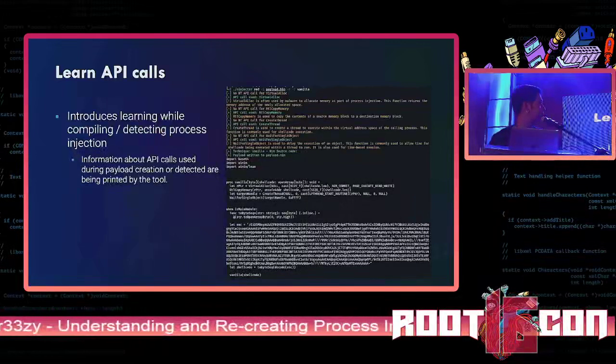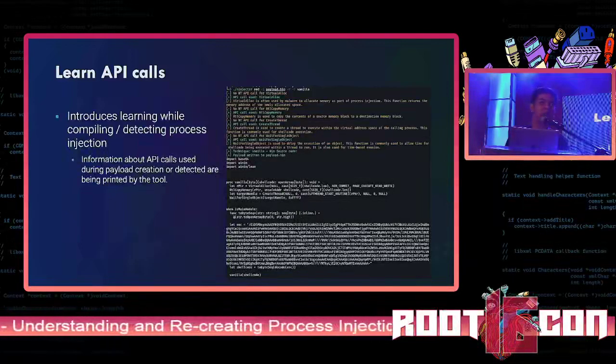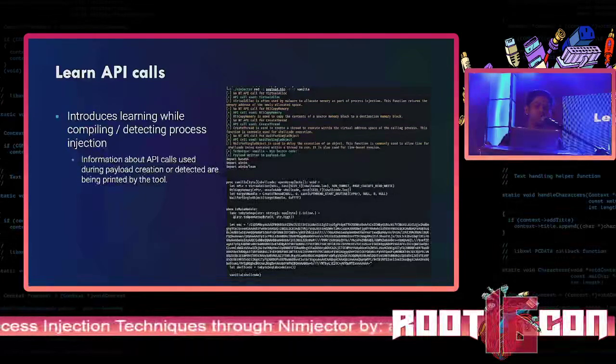So an example would be VirtualAlloc, wherein VirtualAlloc is often used by malware to allocate memory as part of process injection. I've been mentioning VirtualAlloc, VirtualAllocEx, and allocating memory. Given this definition, you would learn that every VirtualAlloc or VirtualAllocEx gives you a remote or self-hosted process memory wherein you can write your shellcode.